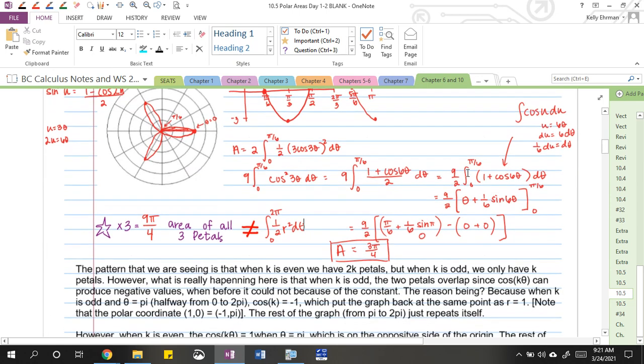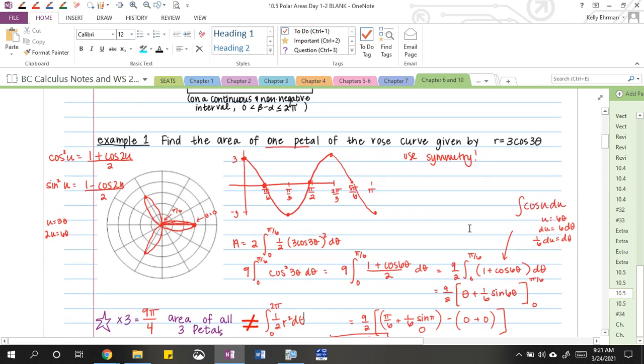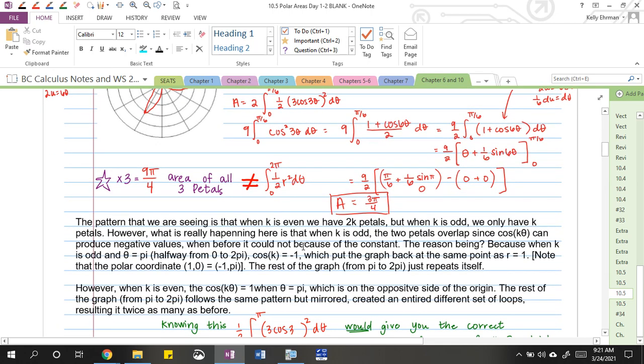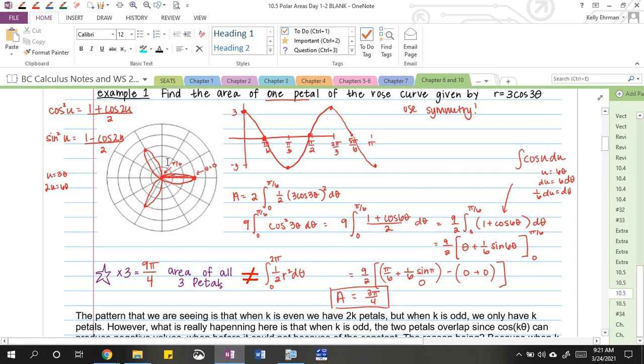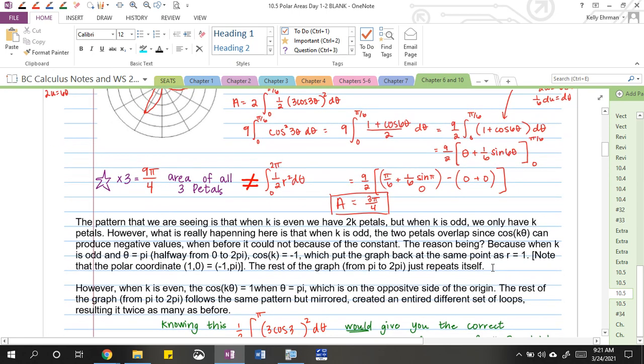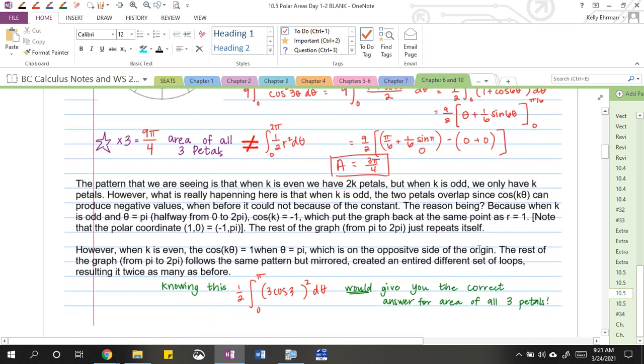Now, this paragraph I'm not going to read through, but you can memorize some patterns for like, well, when it's cosine and the angle is this, it's going to have this many petals. When it's sine and the angle is this, it's going to have this many. It's probably not that hard of a thing to memorize, but I just find it just as easy to go through the math. So anyway, you can read that if you're interested.